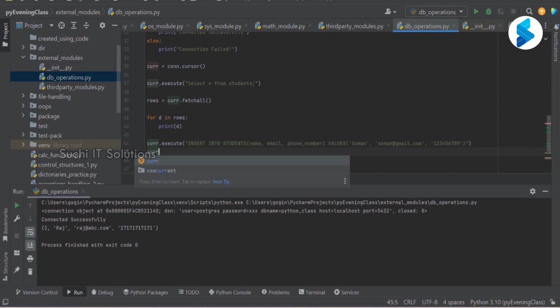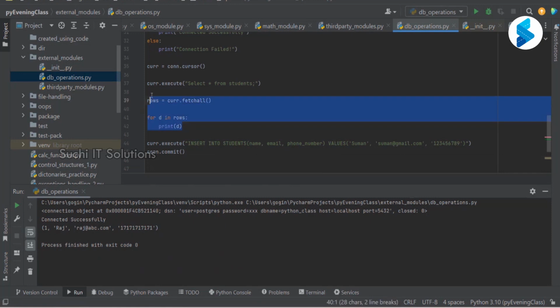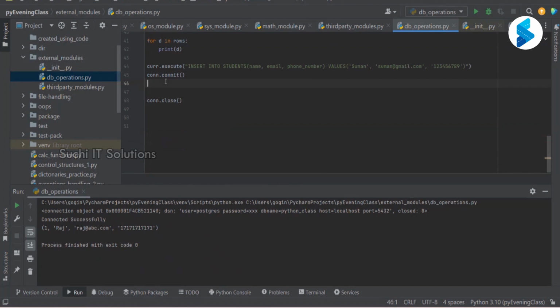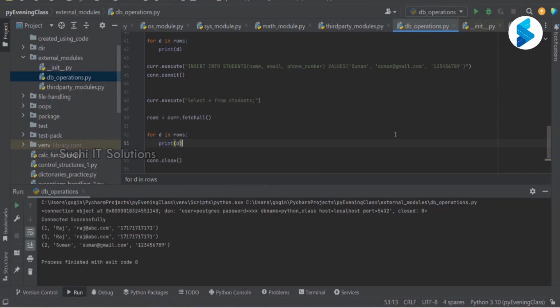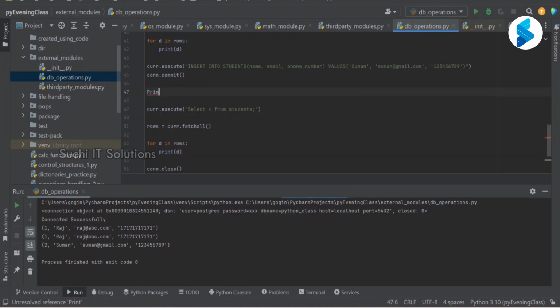This is what we are trying to insert. Now cursor dot execute. Whenever we are inserting, we should ensure that we commit that change. That is when it gets inserted into the DB. I said not cursor, the committing should be on the connection. Connection dot commit, and then we will be able to insert that data. And I am going to re-execute this again to see what will be the records. All right, let me execute this. And between this, I'm going to print.